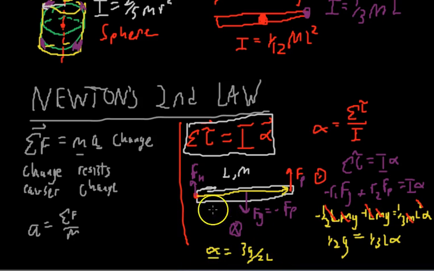But the longer this is, you can see that there's a little bit of balance occurring. The longer it is, the bigger my torques are, but the moment of inertia gets big faster than the torques do based on the length. And so the longer our rod is, the smaller the rotational motion change is going to be. So that's the basic idea with doing sum of torques. You're just doing I times alpha, and you can find the torques individually by taking the radius times the force.